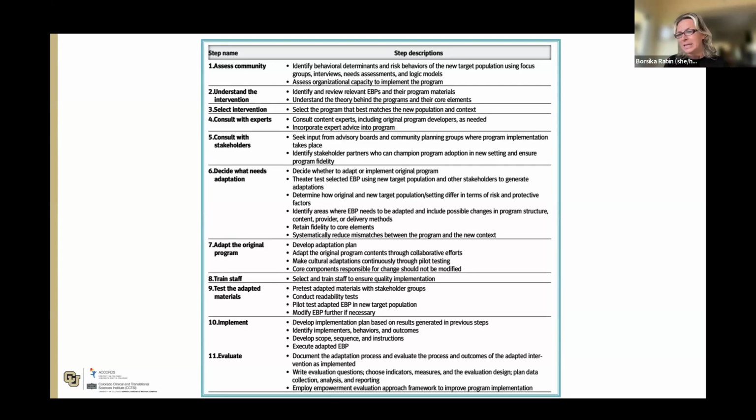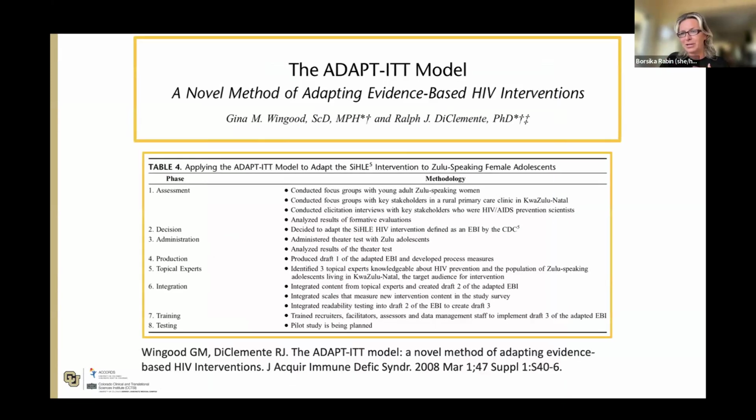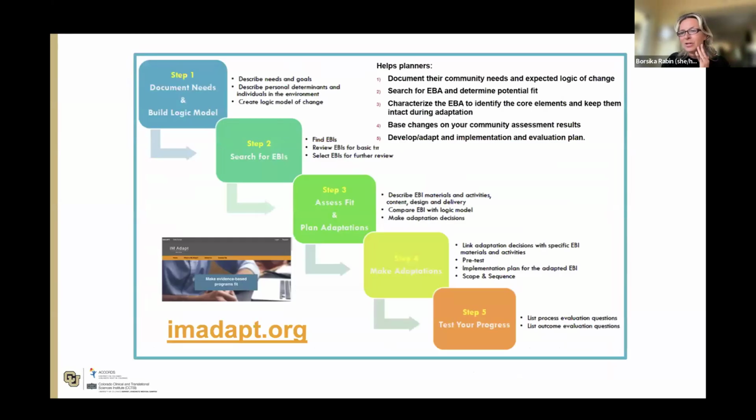And there are a number of publications that will give you guidance on how to operationalize these frameworks. I'm highlighting a couple just to make it a little bit more touchable. Adapt It, many of you have heard of it. It's been used broadly in HIV context, also global health. Many examples in the literature of how to apply it. They have 8 steps, which kind of incorporates those 11 things that I mentioned earlier. So I recommend it.